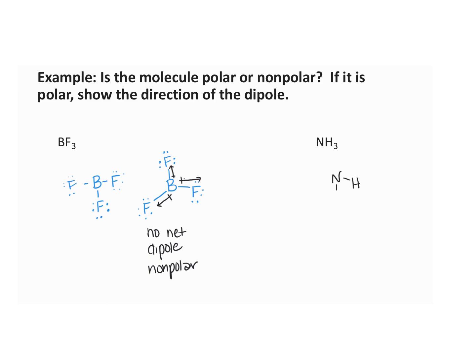Let's look at ammonia. When we draw the Lewis structure, it looks like that. It's a small molecule, and so it's got lone pairs on it. So kind of an easy shortcut is, hey, that's going to be polar. But what we can do is go through those same steps where we look at nitrogen and hydrogen. We see there's an electronegativity difference there. And so we say, all right, that means that nitrogen is going to be partially negative. This is going to be partially positive. And so the direction of the dipole is going to head towards that nitrogen there. And so that means that this is a polar molecule, and then the net dipole goes in that direction.